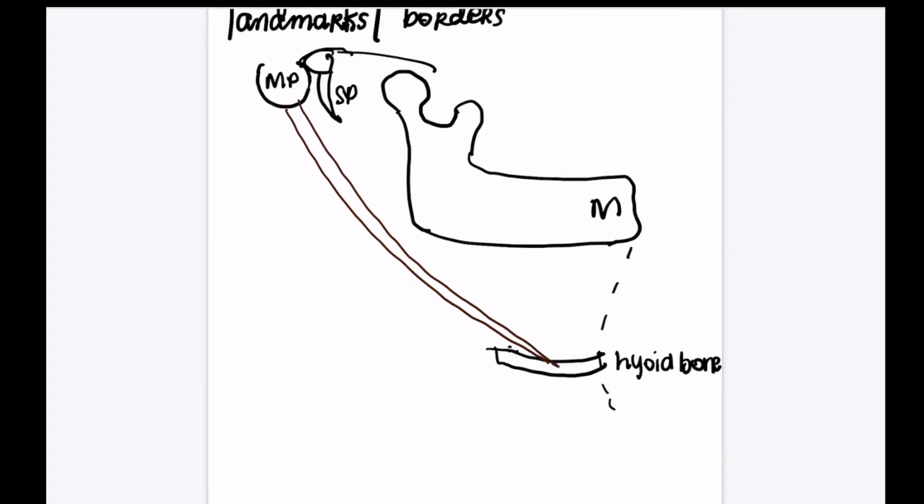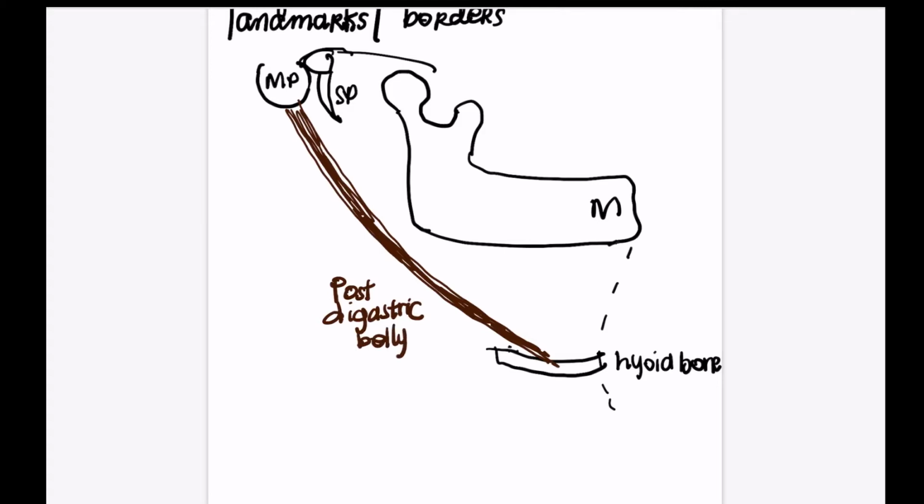This is called the digastric muscle, and more specifically, this muscle is the posterior belly of the digastric muscle. As you can see, its origin is the mastoid process of the temporal bone, and it inserts to the intermediate tendon of the hyoid bone. It is supplied by the occipital artery and innervated by the facial nerve.